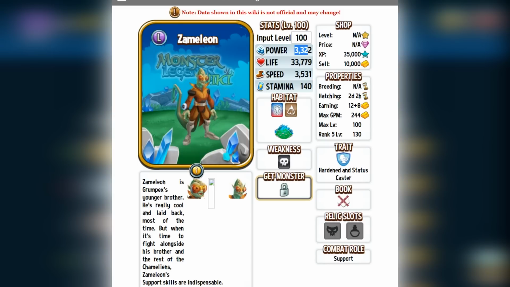First of all, his power, it's nothing too impressive in the Earth category. It's on the lower end. As for his life, same thing, 33,779. For Earth monsters that tend to be tanky, this is on the low end. What's amazing about this monster is his speed, 3531. This is one of the faster speeds in the Earth category and in the overall game too. In the Earth category, this makes him the second fastest monster, second only to Itsunami, who has a speed of 3586. So super fast monster.